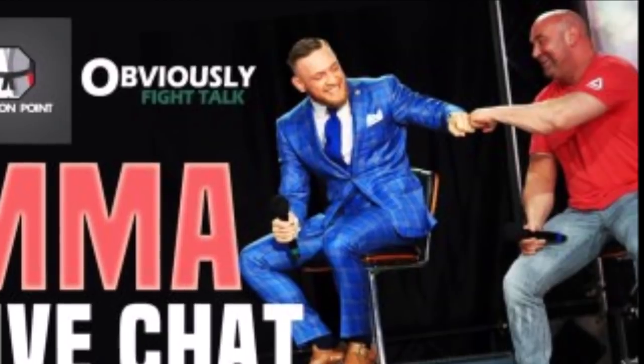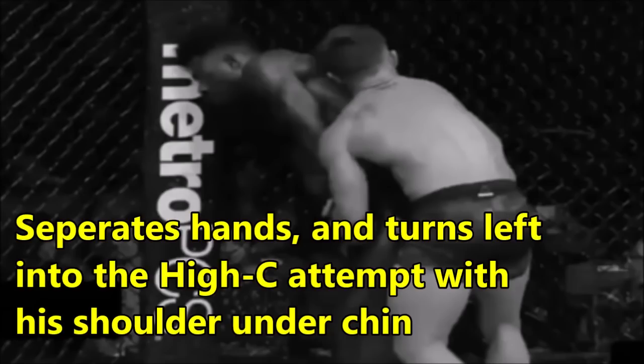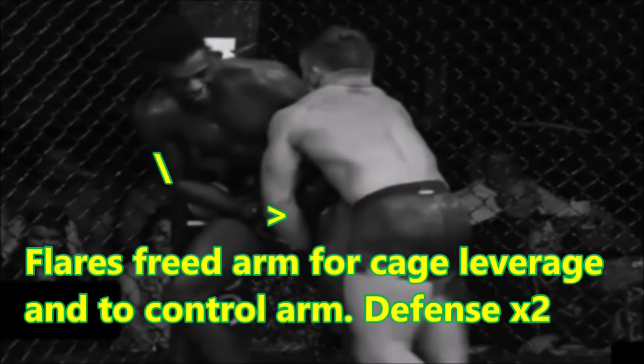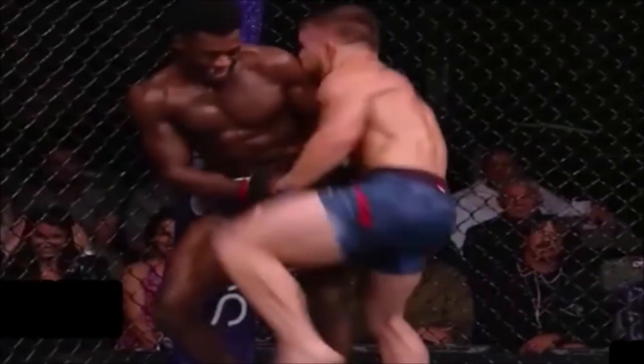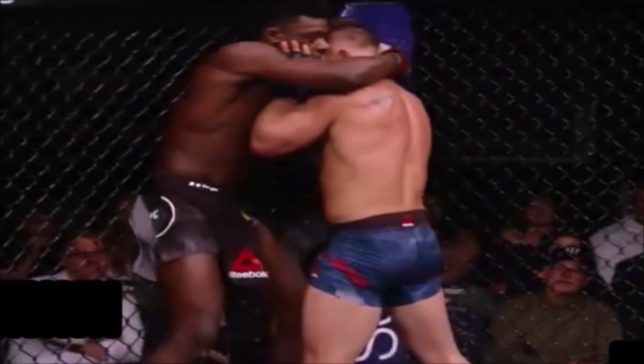Back to people that had to work to get where they are. How did they get to the ground, which is going to be the focus of this study. Firstly, Aljo here separates the hands and he's going to turn left into him — it's going to kind of convert to a high-C attempt. He's going to free up his elbow and use his shoulder as a fulcrum in between. He flares out the freed arm to the cage for leverage to push back and control the arm, so it's defense in two ways: one to defend strikes and the other to defend from a takedown. He blocks that knee nicely with his long arms, extends, and beautifully pivots his feet back out. The long reach allows for that Thai plumb and then a proper drop step into a knee — very classic Muay Thai, and that landed nice.